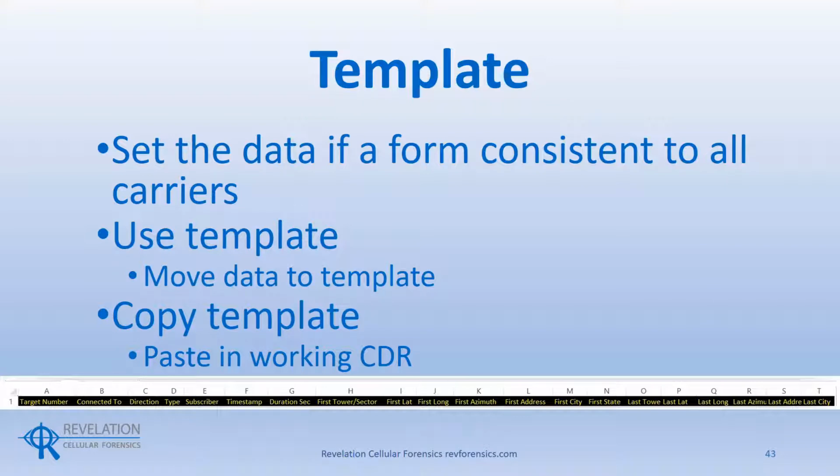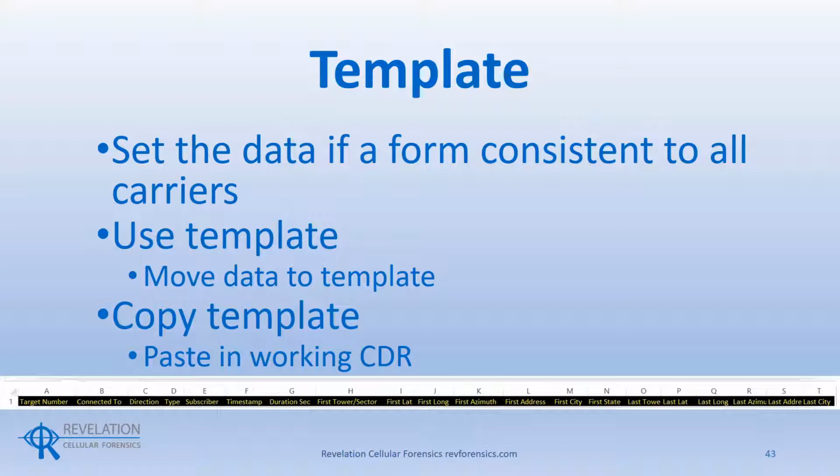Likewise, the connected to numbers, the numbers connecting to a target number during calls, may appear only in the calling or called number columns, and our analysis would benefit by having these numbers in columns by themselves. In some records, the only way to tell if the call was incoming or outgoing is by which column the target number appears. The template should contain a column indicating if the call was incoming or outgoing.